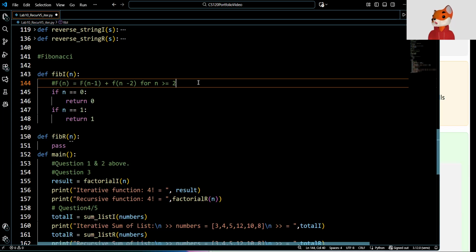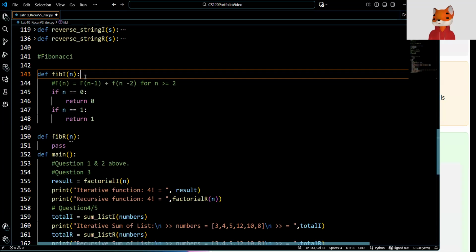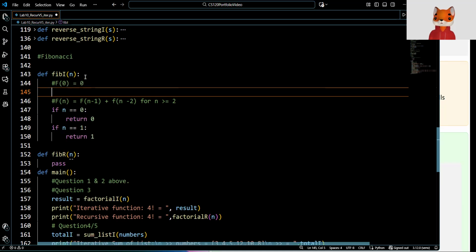This is pretty much the function you'll come across whenever you're looking at the Fibonacci sequence, because the first two numbers are defined as: when f is 0, it's equivalent to 0, and when f is 1, it's equivalent to 1.